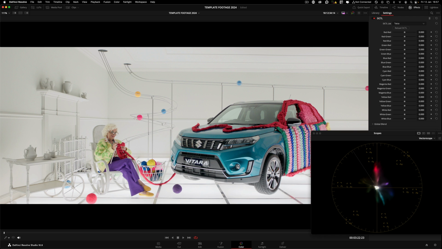Now let's start thinking about combinations. Let's say I'd like to add to the white a color that is not red, green, or blue. How do we do it? Well, we do it by mixing, just like an artist does with colors on a palette. They put a bit of paint, a bit of this, a bit of that, and they use a brush to mix colors until they see the color they created and then start painting. We tend to think about moving knobs and sliders and wheels and making beautiful images, but I think it's a must to know basic theory so we know what we're doing when we're doing something.